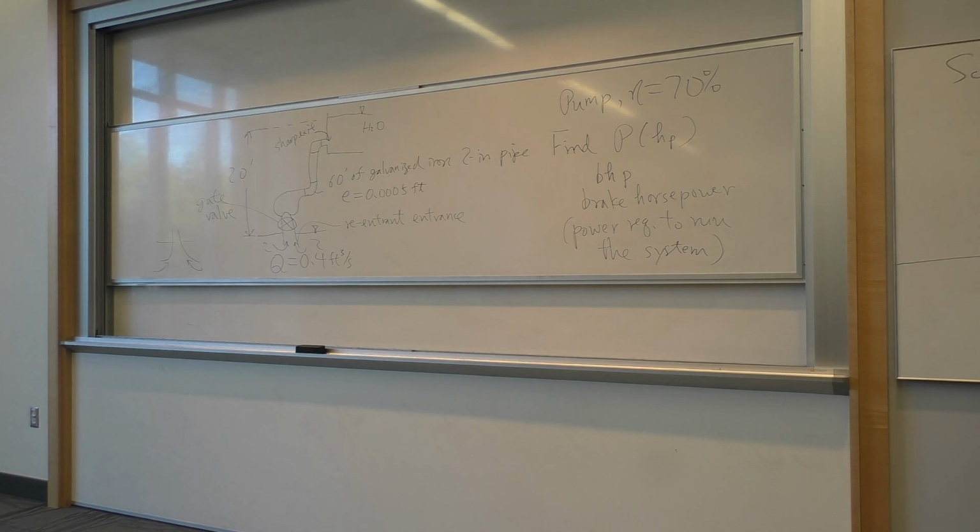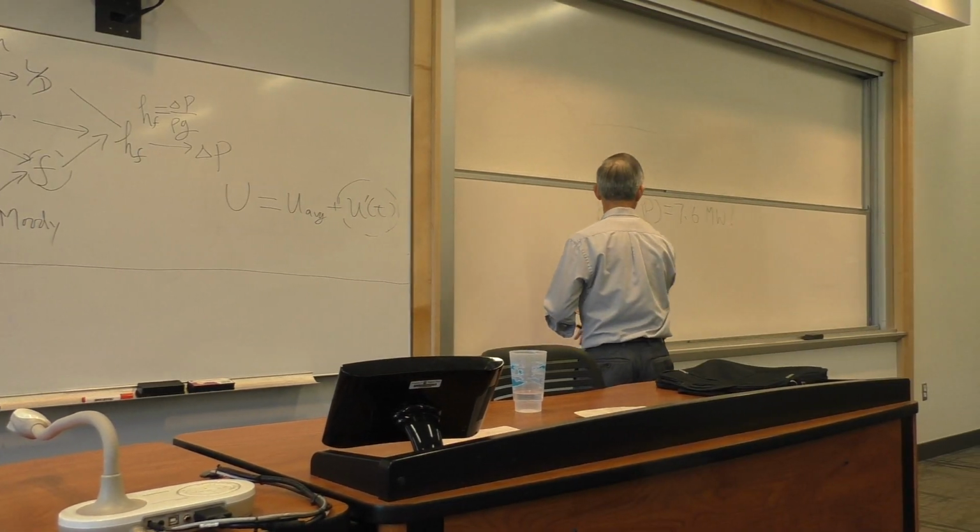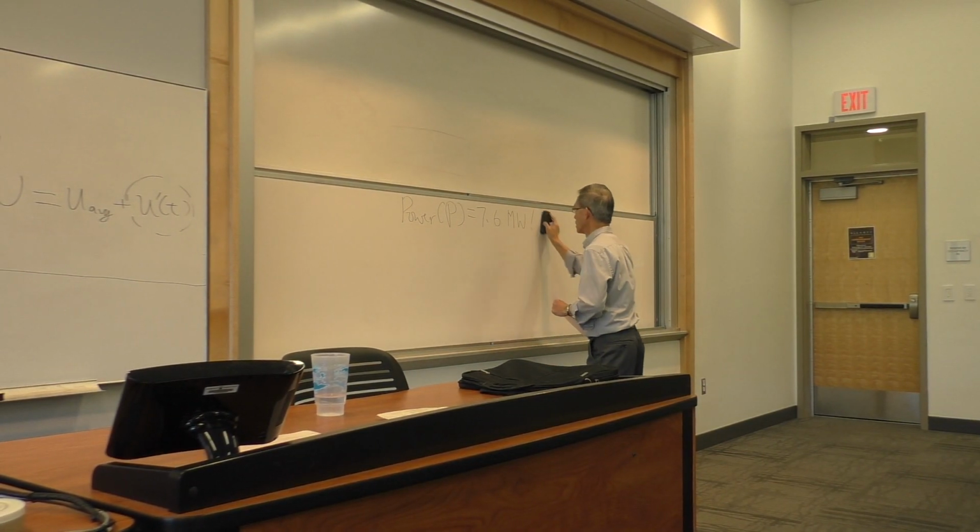So all those added components, the elbow, the intake, the exit, and the valve, do they create more pressure losses or less? Do you have a feel for it? More, because they are resistant to my flow. The water has to overcome all those devices. And because of that, it leads to what we call minor losses.